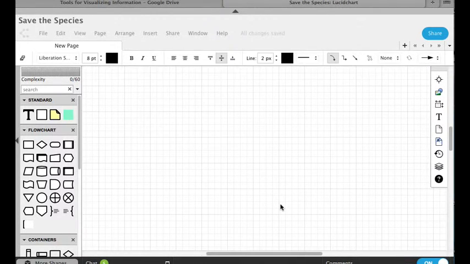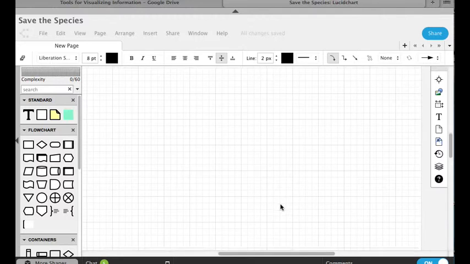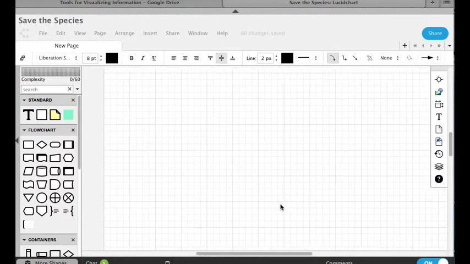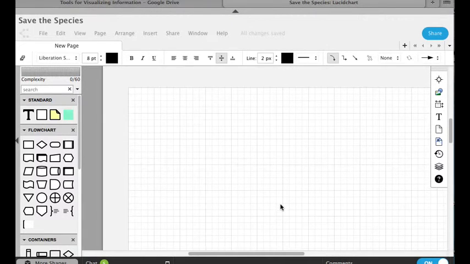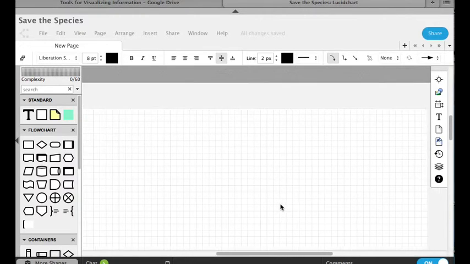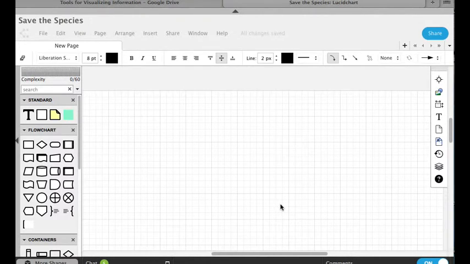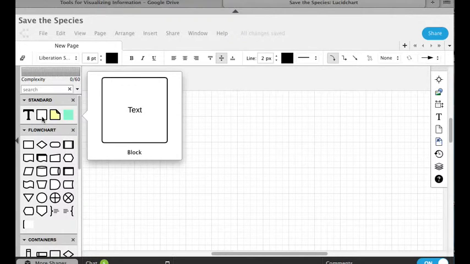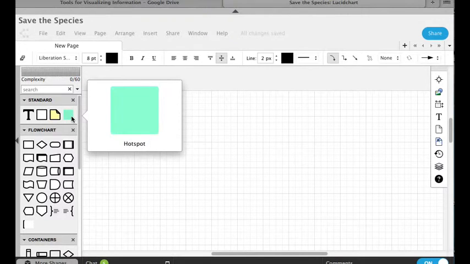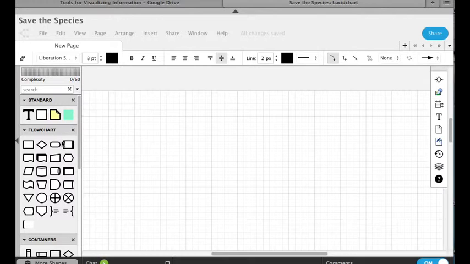Some basic ideas I want you to see here is that you have this rather large grid that you can snap objects onto at any location. You have some basic formatting options, like entering text, putting text within a block, or even a little note or highlighted hotspots.